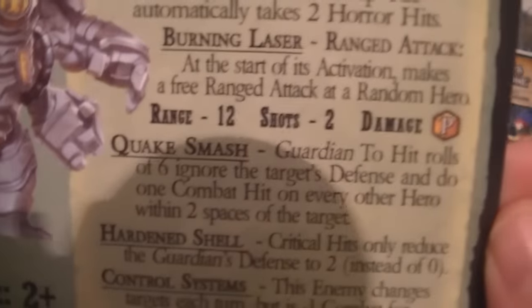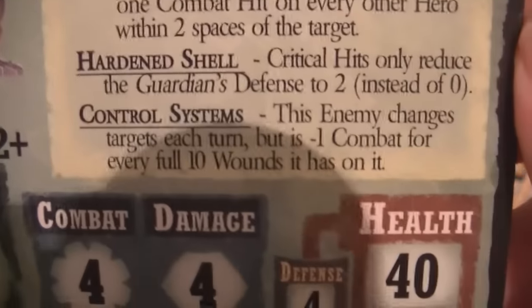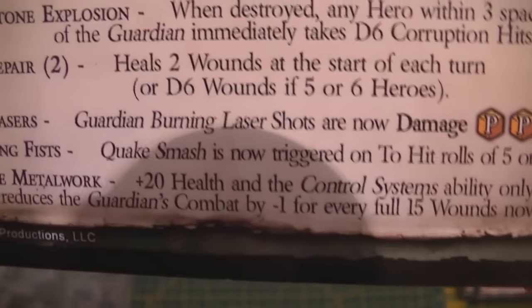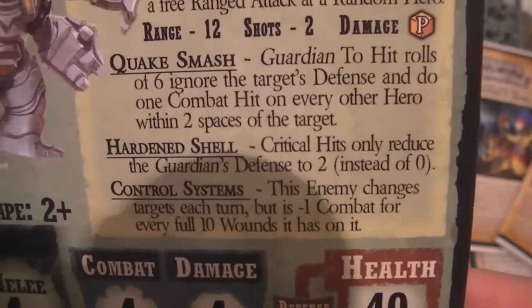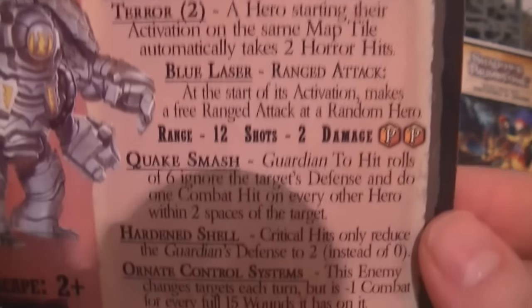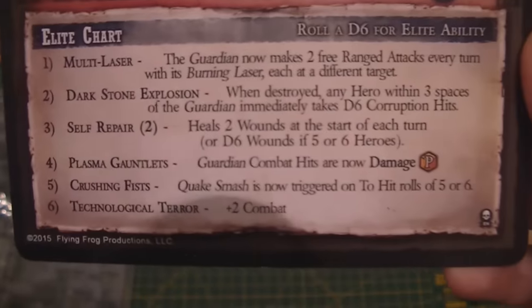He has a burning laser, so a quake smash. And then critical hits only reduce defense 2. 40 health, 4 combat dice, hitting on a 4+ for 4 damage, and then loads of cool things. Okay, it's quite cool. Control systems: the enemy changes target each turn, but is -1 combat for each 10 wounds on it. So slowly it weakens down. Then you have the brutal blue laser, quake smash, hardened shell, ornate control systems, and then you've got some multi lasers, dark stone explosions, self repair, plasma gauntlet. I don't know, it's all cool, very slow, very healthy, and that's that.